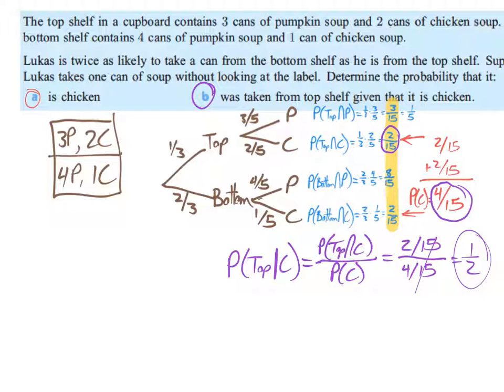So if we look in our hand and we find a can of chicken soup, you had a 50-50 chance of whether that can came from the top shelf or the bottom shelf. Now, this can be adapted. Obviously, which shelf, you might just tell them, hey, pay attention to what you're doing, and then you'll know exactly which shelf you got this from.